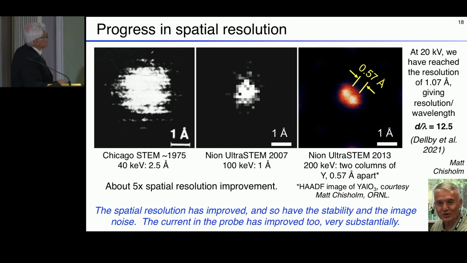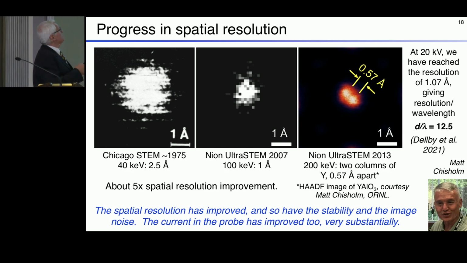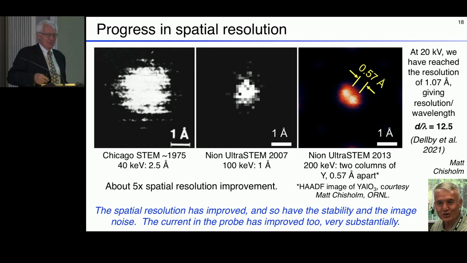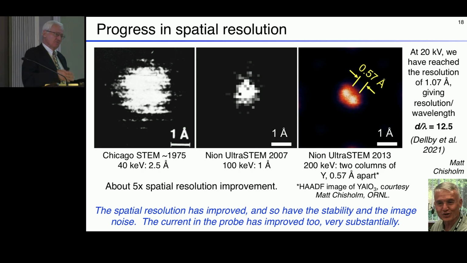So the resolution has improved, and if you look at the images, so has the stability. This jiggle that you have in here, that's because that microscope in Chicago was on the 2nd floor, and there was an elevator down the corridor, and every time things moved, the probe wandered around. So here it should not have been seeing the atom, but either the probe or the atom moved, and you started getting the strong scattering. So these spurious lines over here, that's basically jiggling due to instabilities. And that's been completely eliminated in this image over here. So you have to work on the optics, and you have to work on the stability.